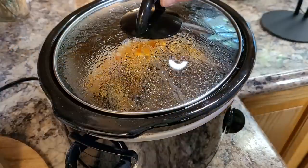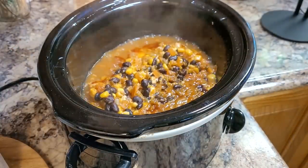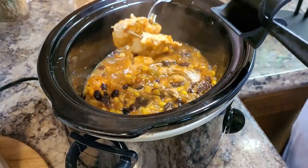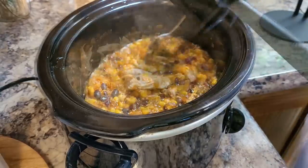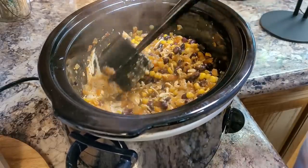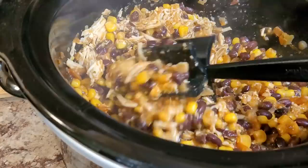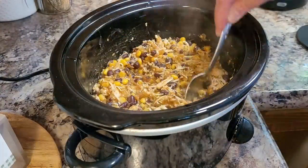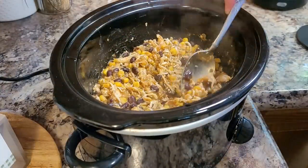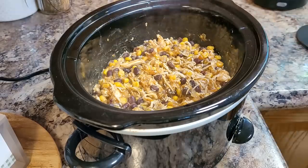I let mine cook on high for about 5 hours, and then you can see how perfectly that chicken is cooked up. And because it was frozen, it did give me that just extra little bit of juice that I needed. And I am shredding that chicken up with my little meat chopper deal. Just giving it another nice stir, and it is good to go. This has such a great flavor, and it's so quick and easy.